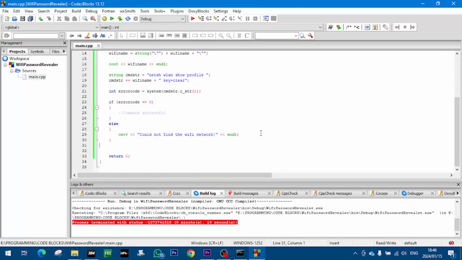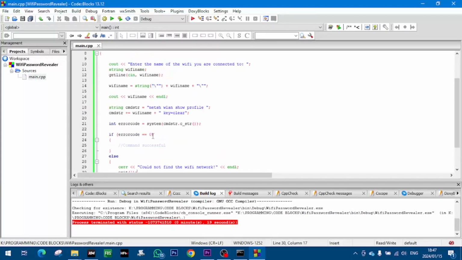Now what I want to do here is exit the program if an error occurred. And if everything was successful, I want to move on further.